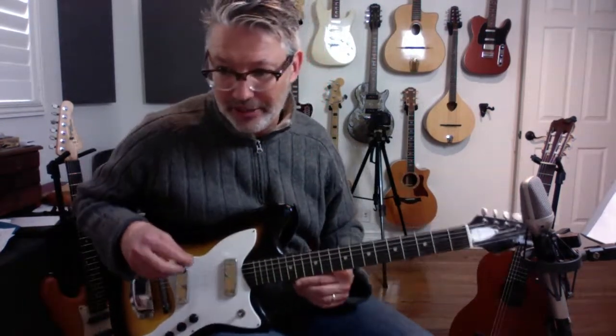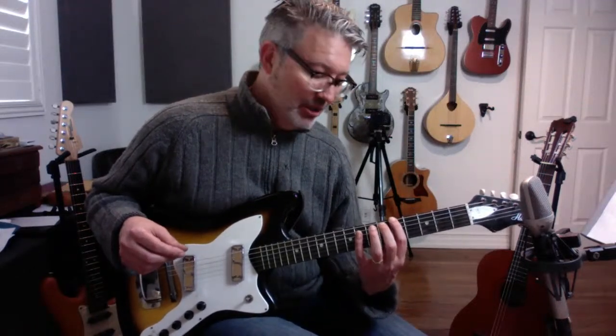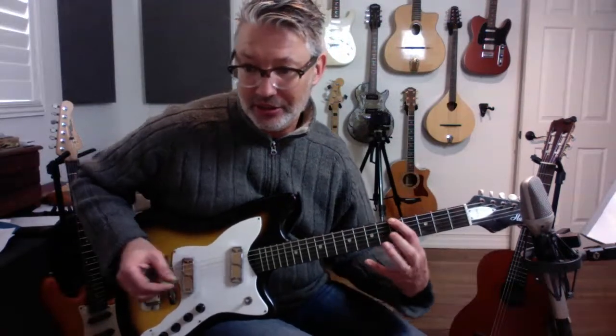Okay, so exercises. All right, so this is the two left-handed ones. Let's do this exercise, okay? Let's go ahead and go to the fifth fret in case your hands are smaller and too difficult here. Go bottom string on the fifth fret, and we're going to just do four chromatic notes per string. So you're going to play 1-2-3-4, next string 1-2-3-4, all the way down, okay? So let's do that.